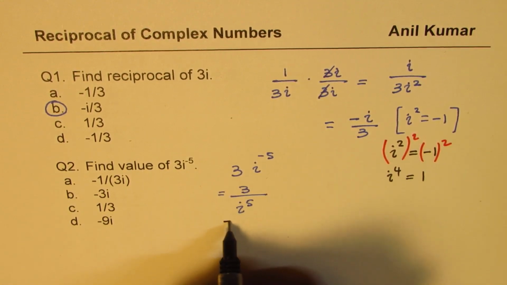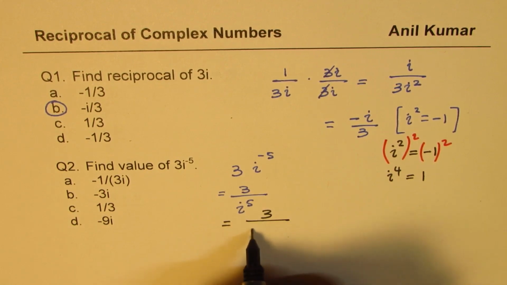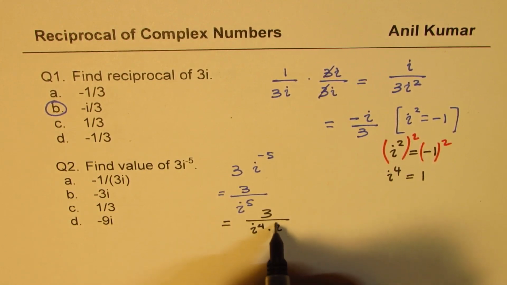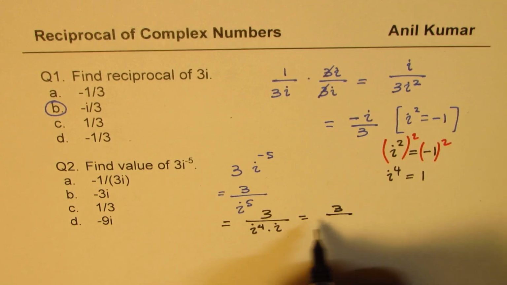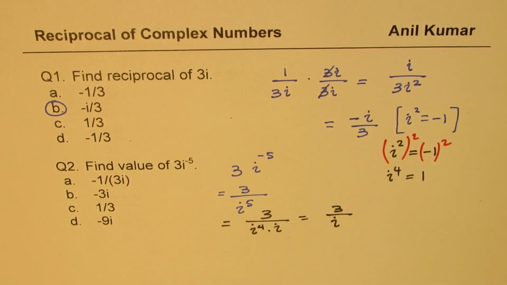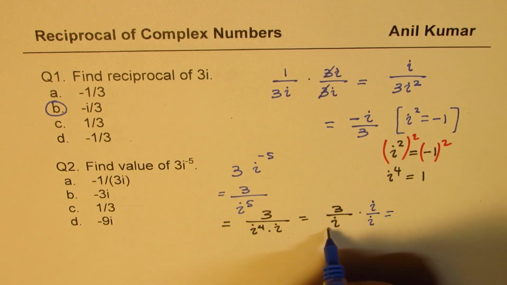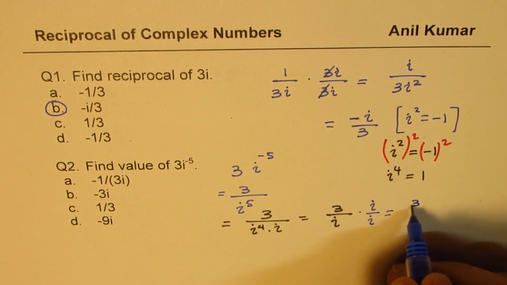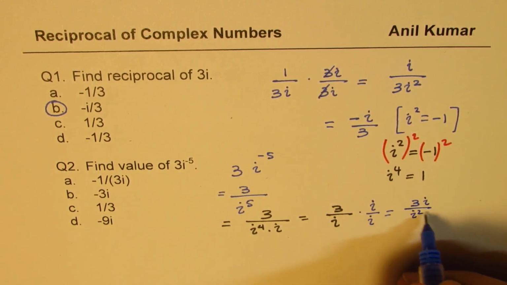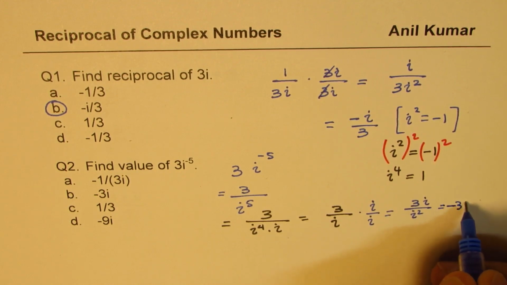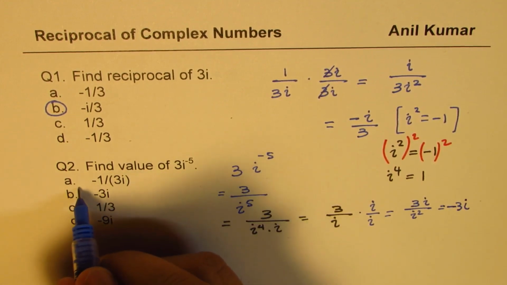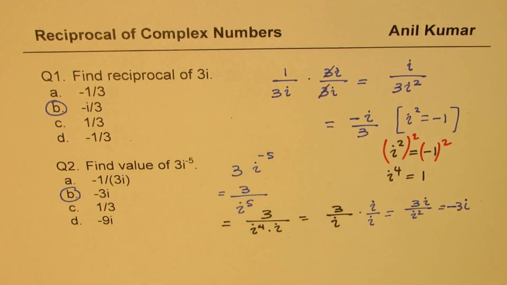So it helps us, since we could write this as 3 over i to the power of 4 times i, right? So that is as good as writing this as 3 over i. You get the idea, right? Now again, we can rationalize it. So that is to say, multiply and divide by i, and this i square means -1. So we get 3i over i square, which is minus 3i, right? So minus 3i this time is the answer, but the option is still B, right? So that's how you're going to do it. So I hope it is absolutely clear.